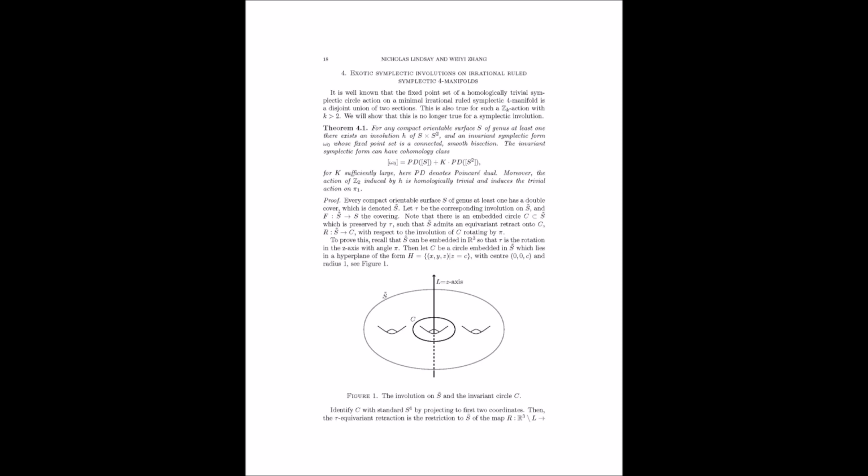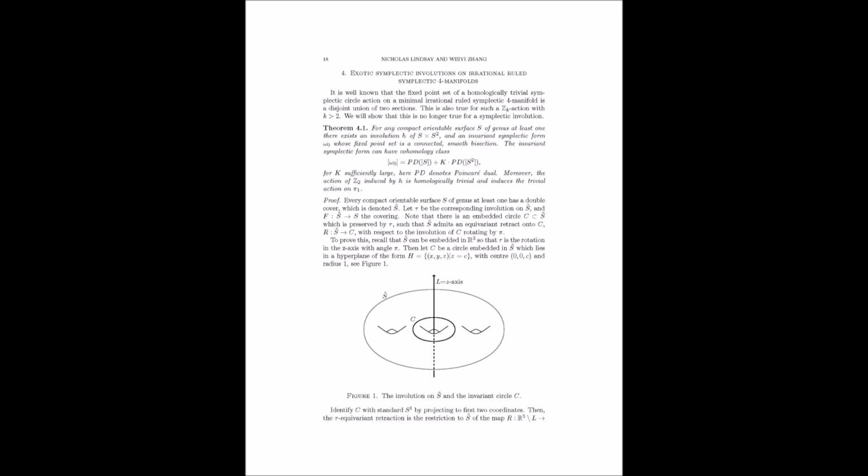I think irrational ruled surfaces occupy this middle ground. They're more complex than rational surfaces, but they're not quite as wild as the non-uniruled ones. So they're a fertile testing ground for this question of extending actions. Before we go any further, I think it would be helpful to define what exactly an irrational ruled surface is, just so everyone's on the same page.